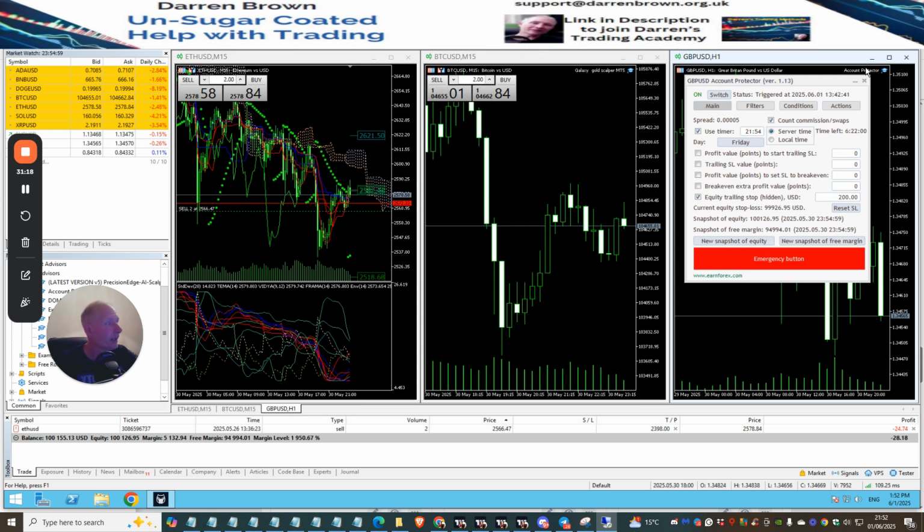If you try to bring in the account protector, it's going to ask whether you want to cancel Galaxy Gold Scalper and put account protector on it. This is when you say no. You just move across to any other chart, and then you use the filters, conditions and actions for setting it up so it controls all of the bots inside the platform.